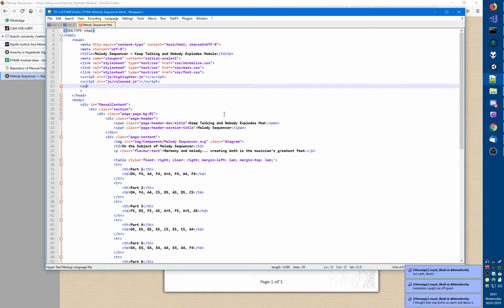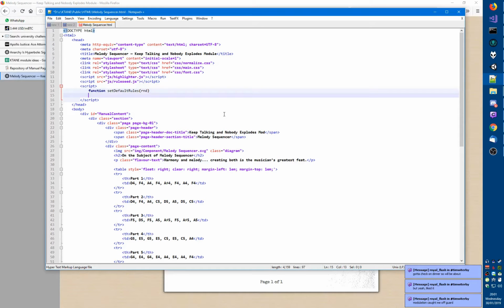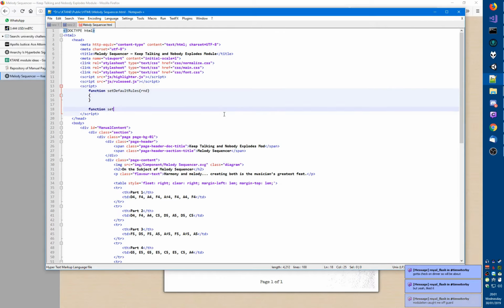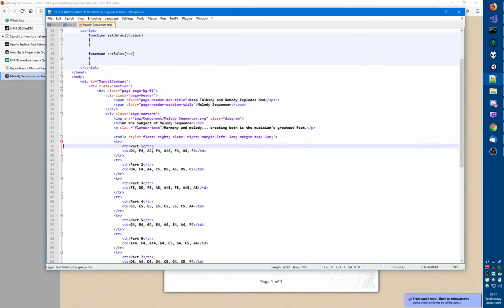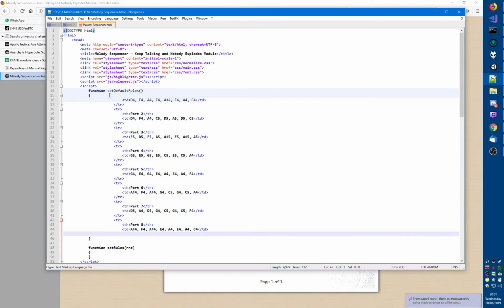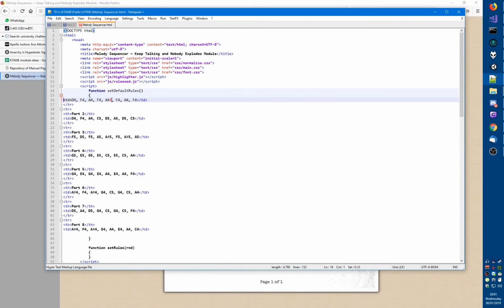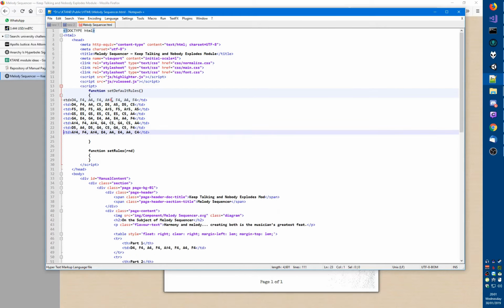We add not a style, we add a script tag, and we define two functions, set default rules and set rules. And it just occurred to me that for the default rules, we don't need the random number generator. So here is the original, right? So the default rules are just going to be that. There you go.